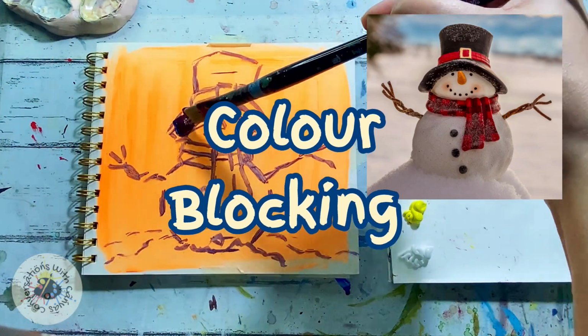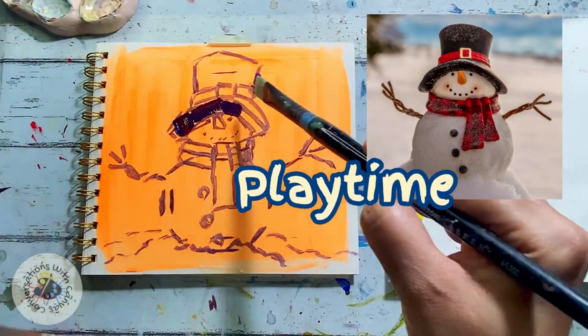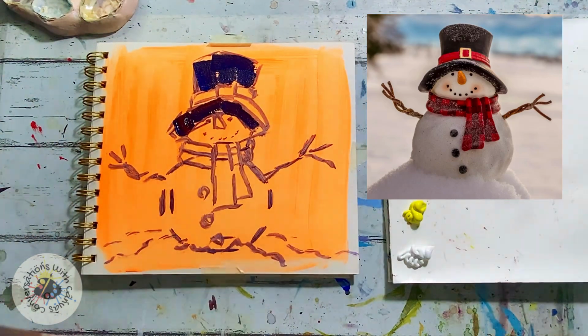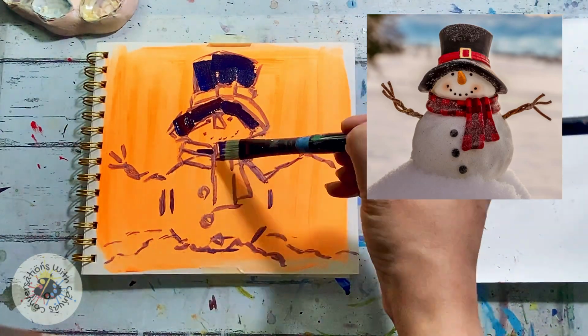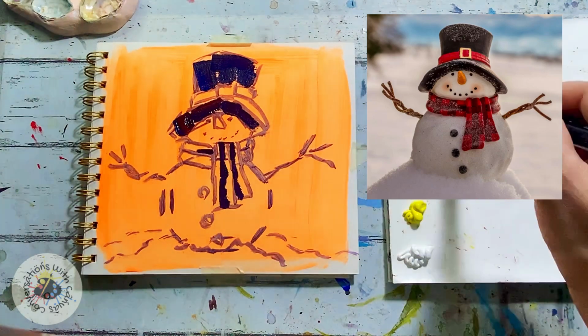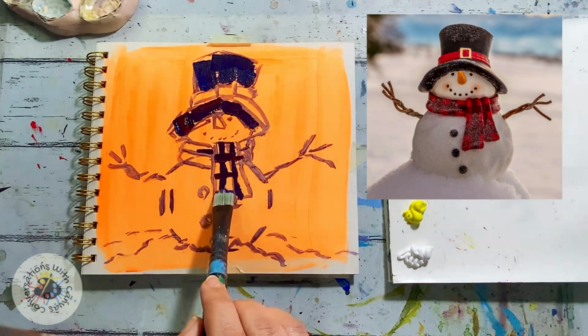And that's what the next step is about. That is building this snowman with paint. I also call it my playtime because just like how in sketching I didn't stress much about perfection, here I do not stress much about mixing the perfect colors. In fact, at this stage all I aim to do is lay down the colors as fast as I can and keep it matching with their values. So the main focus over here for me is to lay down the darks and the lights.